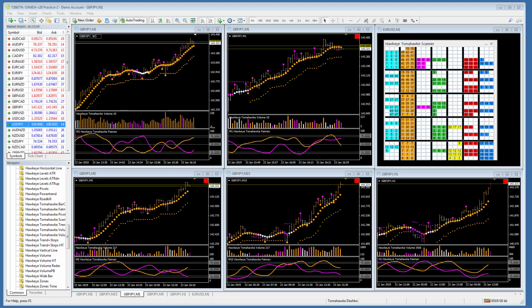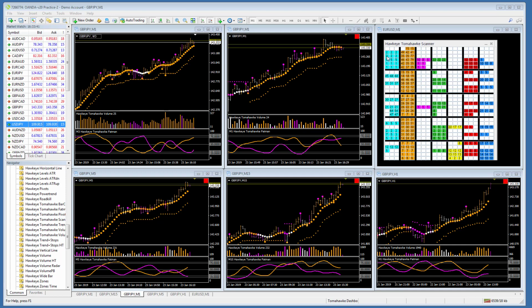All right, what I'm showing today is the Tomahawk platform, the Tomahawk trading suite of tools. It is very, very similar to the regular Hawkeye tools. We're going to be renaming the Tomahawk tools pretty soon because we're doing some updates to the training program and to the software itself, and I probably won't be calling it Tomahawk anymore, but we'll be coming across with the same information.